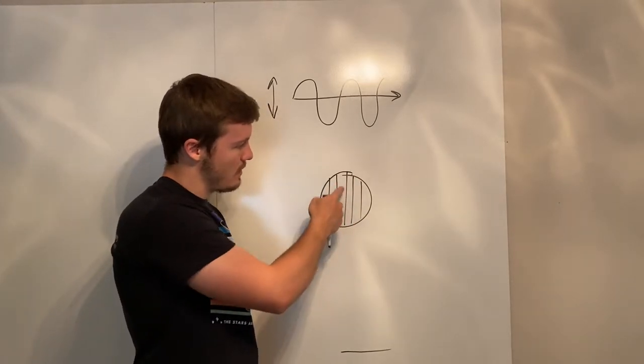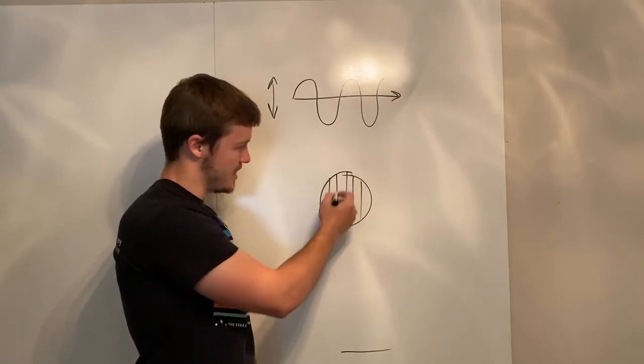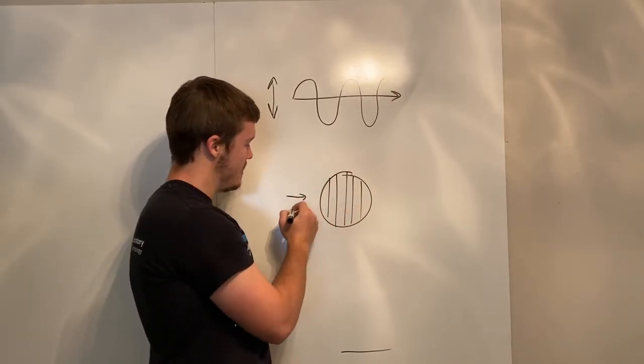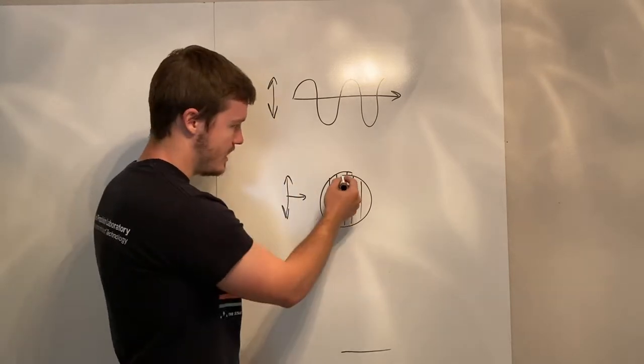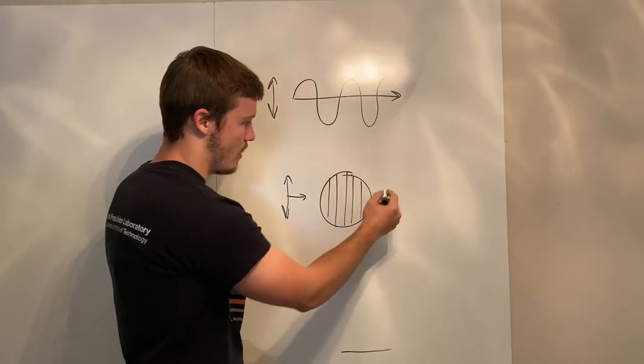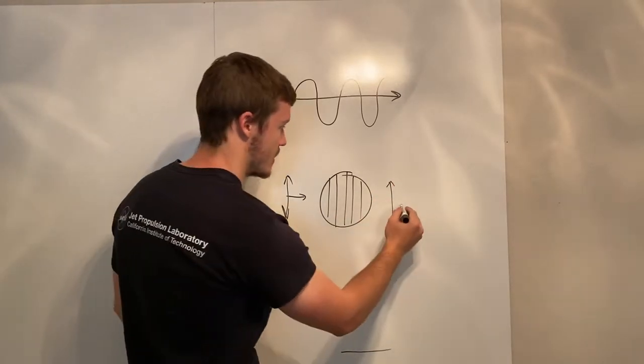Now you can think of this almost as a physical grate. This is not really how it works, but it's a good analogy. And so when light comes in that is polarized vertically like this, up and down, it can pass through these slits easily, and you get all the light back out the other side, continuing along.